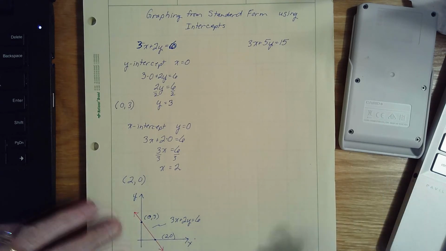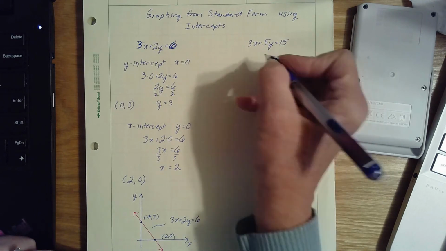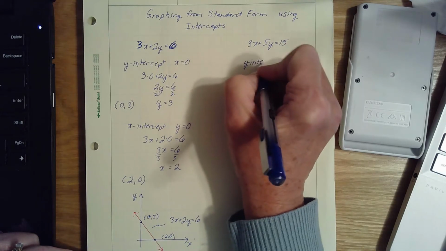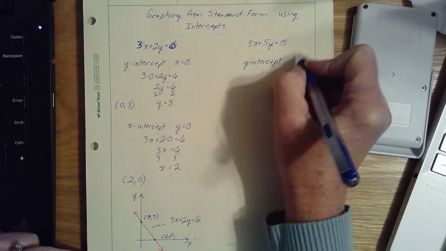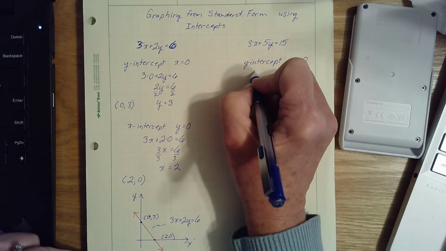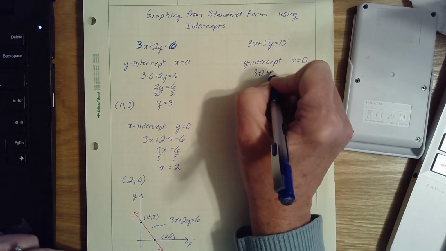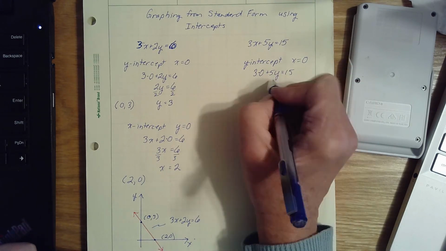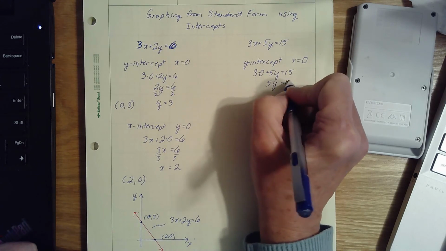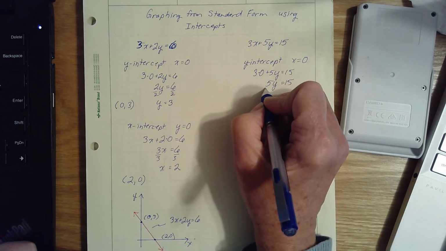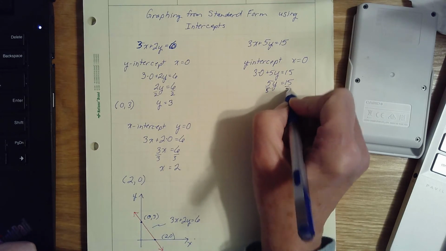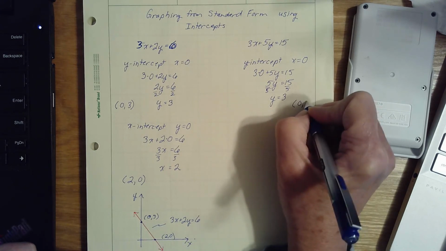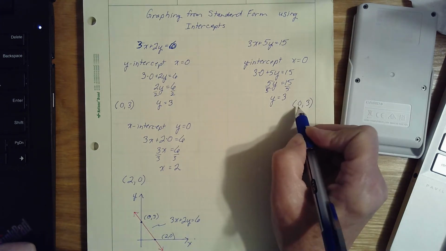Let's do another quick example. I've got 3x plus 5y equals 15. So let's look for a y-intercept. And that again occurs when x equals 0. So 3 times 0 plus 5y equals 15. Some of you are going to be tempted to leave this out. Go for it. So I'm going to simplify to 5y equals 15. You could just start here, dividing both sides by 5. So y equals 3. And I'm left with the coordinate pair of 0, 3.